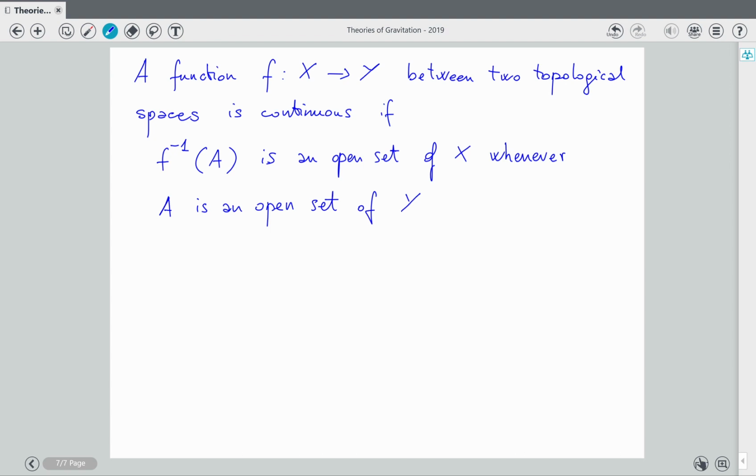So the preimage of an open set is always an open set. I think that this you remember.